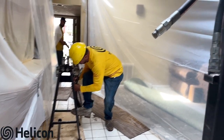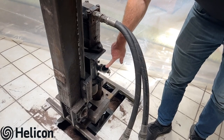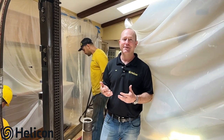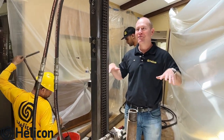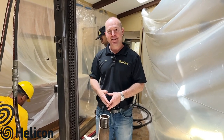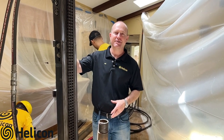They're bringing in the hydraulic hoses and also hooking up the water feed through this port here — that's where they'll jet the water down through the system with a mud rotary wash mono pump. Most of the time we're doing underpins on the exterior, but a lot of times the interior also needs underpins. In this very confined, compact space, we're using our specialty compact drill-in equipment instead of the full drill rig.